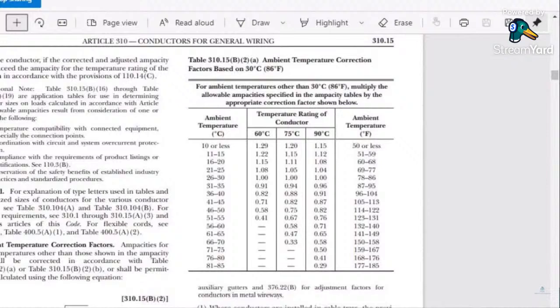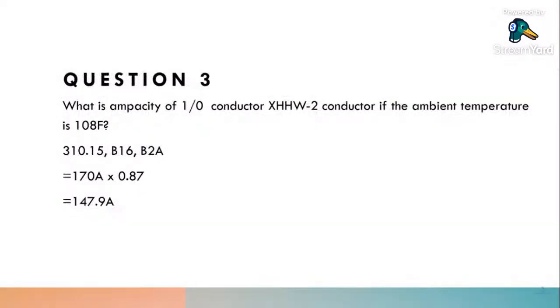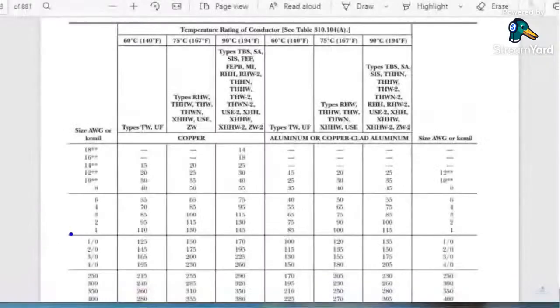So first thing, ambient actually changes the value of the conductor based upon the amount of current that is going to flow within it. So when we have hot ambience or temperature or surrounding, we tend to have excess resistance within a circuit or a conductor. So the current value tends to be lost.